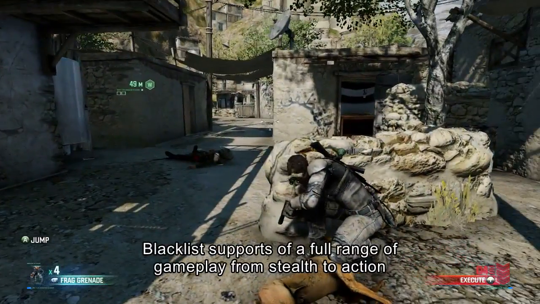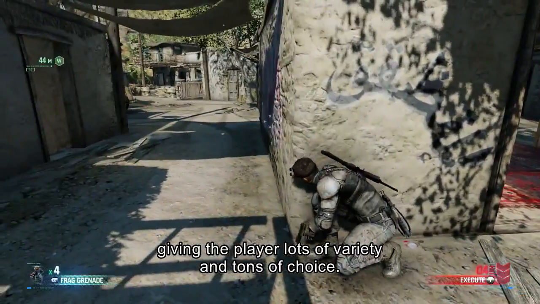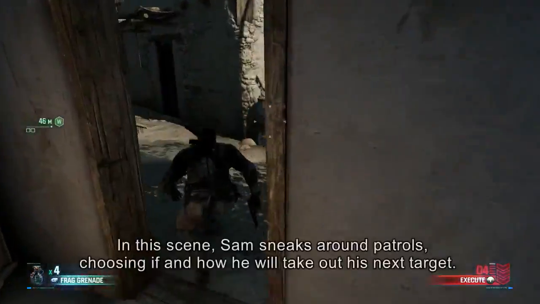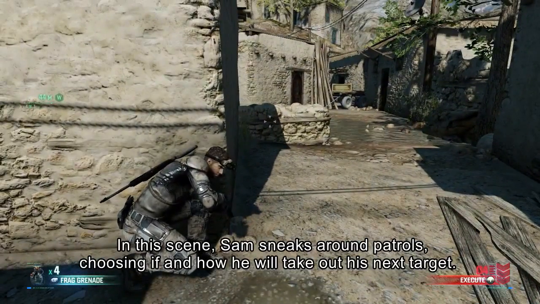Blacklist supports a full range of gameplay, from stealth to action, giving the player lots of variety and tons of choice. In this scene, Sam sneaks around patrols, choosing if and how he will take out his next target.